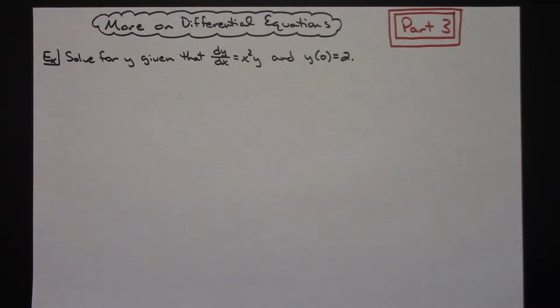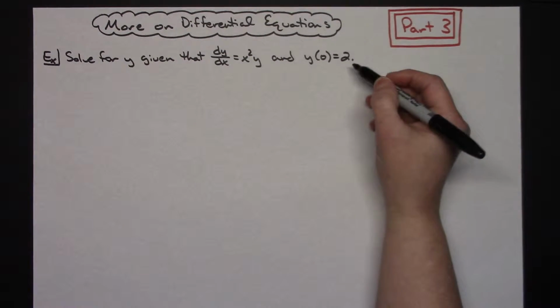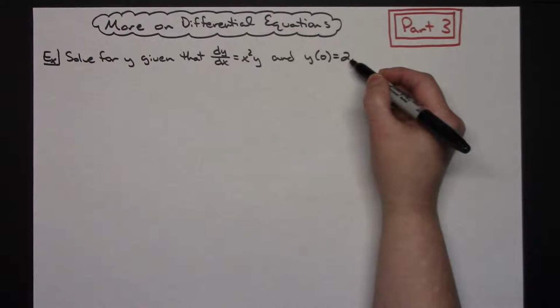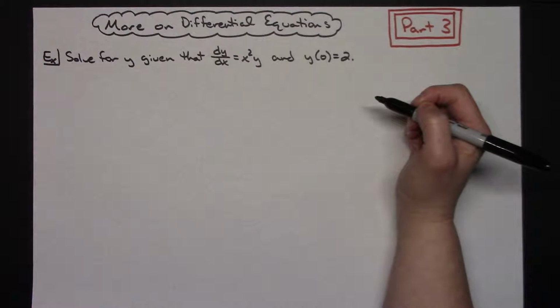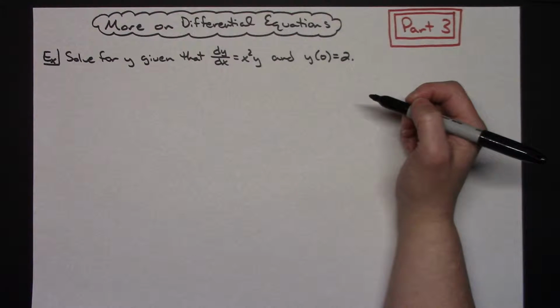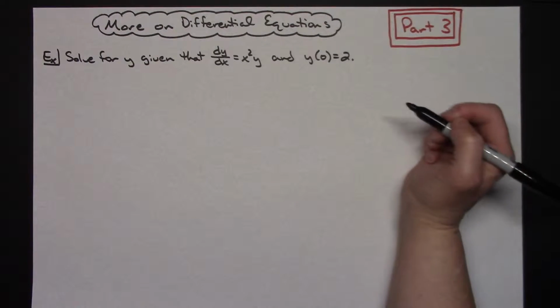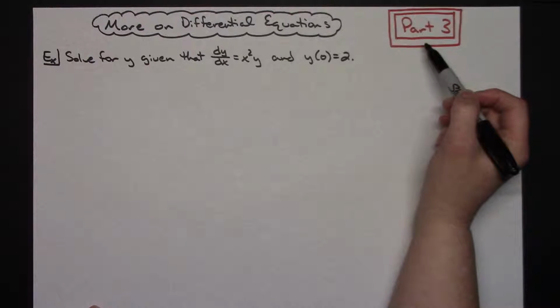In this video, I'm going to work out a differential equation, and going one step farther than I have in the previous videos, we'll find the general solution, and then we will go one step farther and find the particular solution through the given point (0, 2), and then we will even compare it to the slope field so that you can get a feel for the connection between the slope fields, the differential equations, and then the solutions. This is part 3.